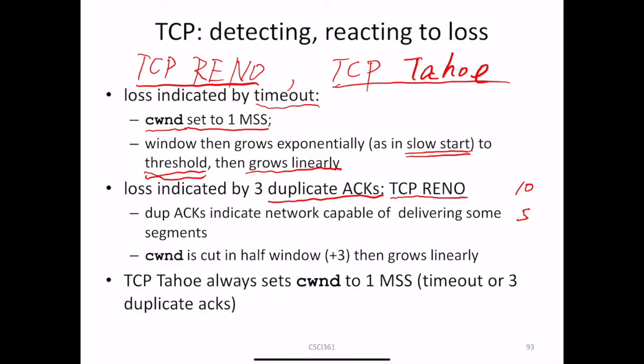Therefore, the congestion window will be set as half, which is 5, plus 3, which is equal to 8. After the congestion window is set to 8, it starts from 8 and grows linearly, and each time it just increases by 1.